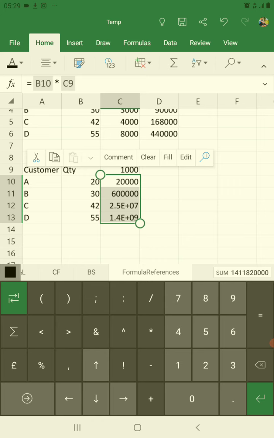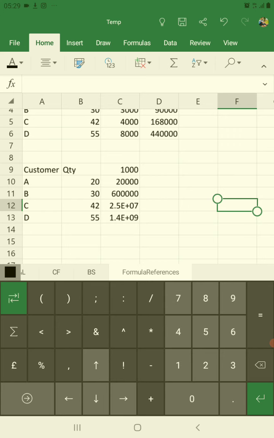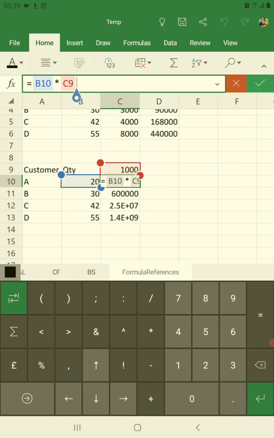So you cannot copy the formula, as you can see here. It is okay for the first one because it has picked B10, that is the quantity for A product, multiplied by C9, which is the price of this product.